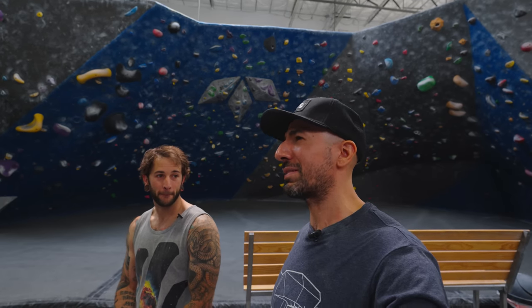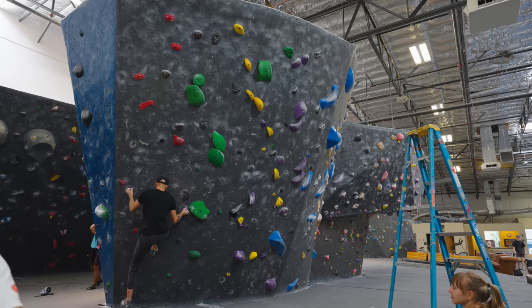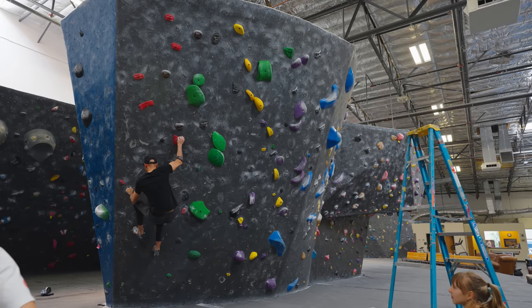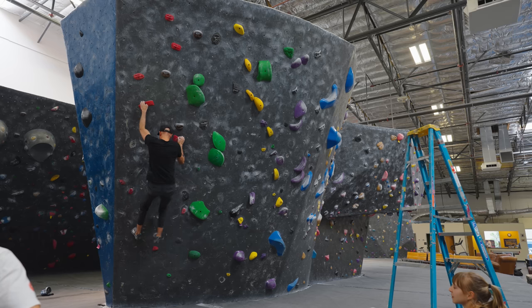And we here at the Refuge have come to know the V4s is not easy. No, not at all. You got to work for them. Definitely. V4 is one of these tricky grades because a beginner can't necessarily do it because it does take some technique. But anyway, let's take a look at the Siegrist one that he set.